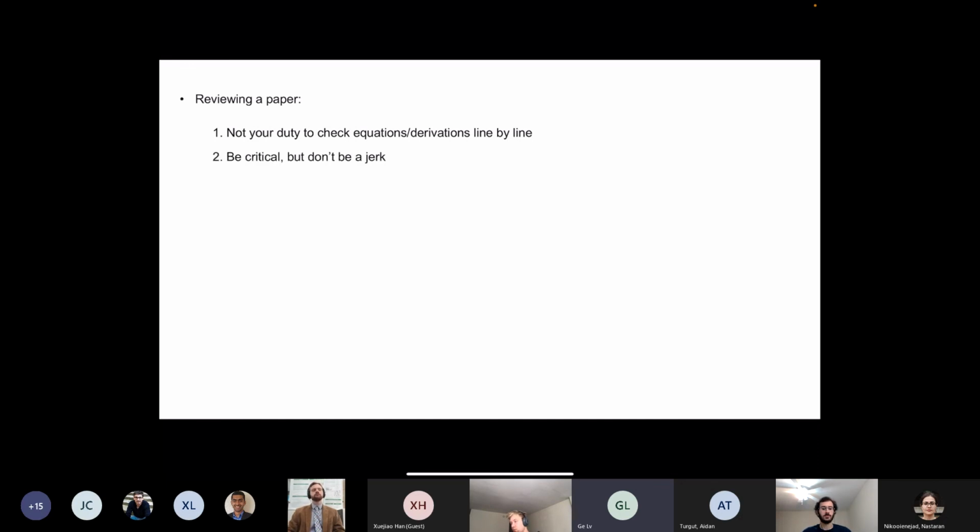And then the second thing is that when we are reviewing papers, try to be critical. But being critical doesn't mean you have to be a jerk. Okay. You should basically judge how good this paper is based on the contents provided. For example, if this paper is talking about the benefits of eating an apple, right?